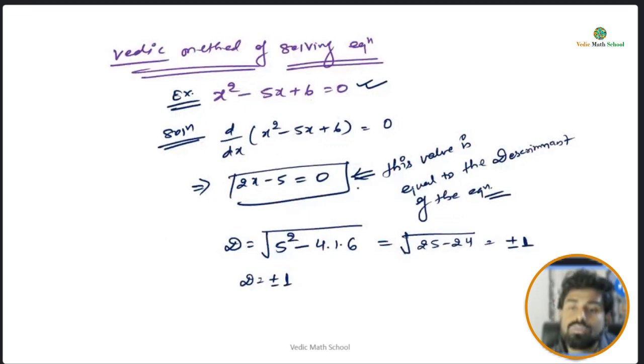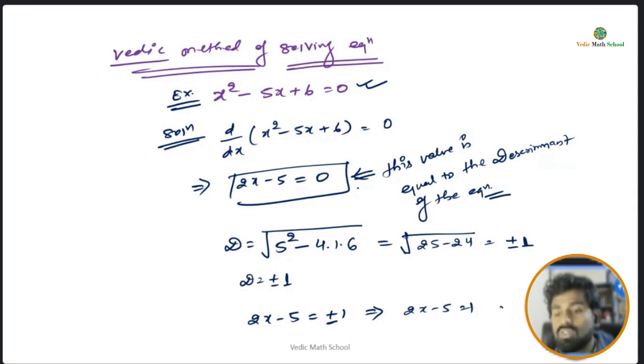And I told you this value is equal to D. So can we write down 2x minus 5 equal to plus minus 1. Now because plus minus 1, 2x minus 5 is plus minus 1. So from here we can say that 2x minus 5 equal to 1 or 2x minus 5 equal to minus 1. In both cases, what will we get? This 5 will go here, so it will become 6, and 6 upon 2 is 3. Here, minus 5, so 4, and 4 upon 2 is 2. So this is the 2 equations. What is the answer? 3 and 2.